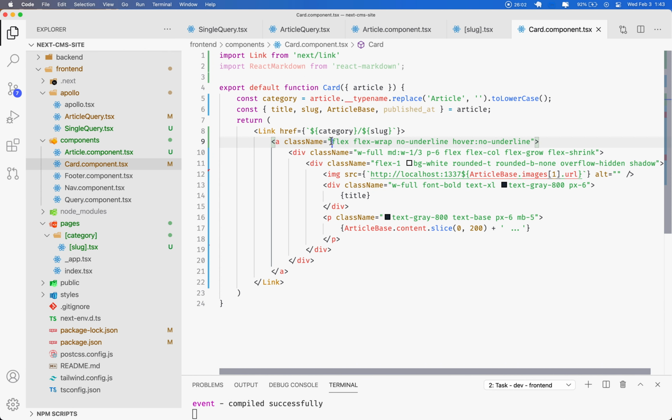Okay, so for our A tag, this is going to be over here. The flex items, no underline hover thing, we're actually not going to need. Over here for the bottom one is where we're going to add our flex-1 hidden shadow.